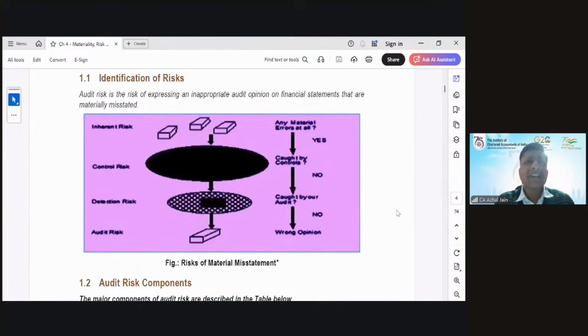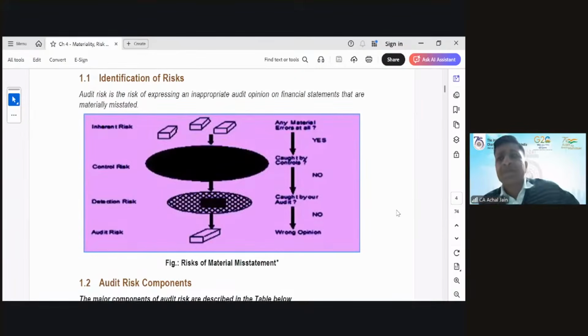So, there is a very simple risk we can just say, we can understand, or we can just think of. And what is that? See, the auditor is there to audit. In case he is not able to audit the way the audit is required to be done for any reason, that's a risk for him. Yes or no? That's a risk for the auditor. Correct.